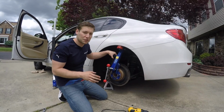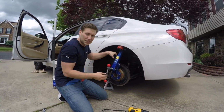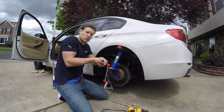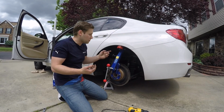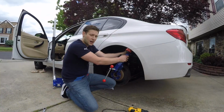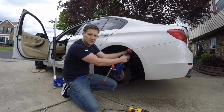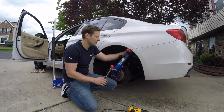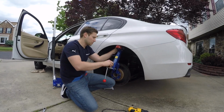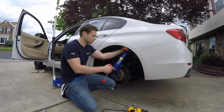Now this is more pulling the fenders, because what we're doing is actually pulling it out. There's really nothing to roll. Normally when you have a roll, the inside of your fender will look like a V, and you're just collapsing that metal. So because the back fender doesn't have that, we're just going to try to pull it out a little bit. So now what you want to do is very slowly just keep going back and forth. Make sure that you take your time, don't rush, because a lot of times when people mess up, it's because they rushed it. So then what you want to do is just gradually pull it out.